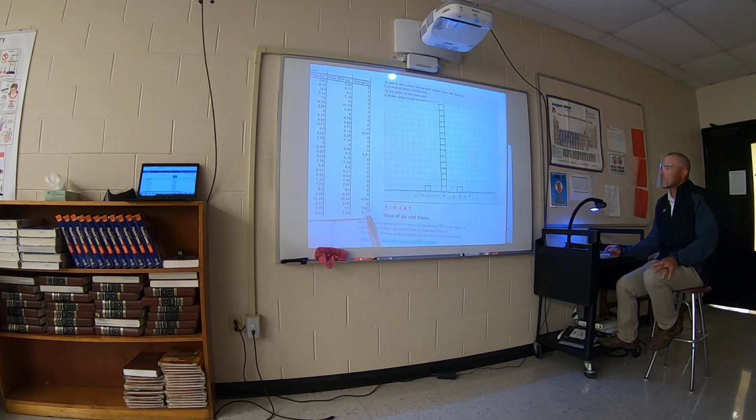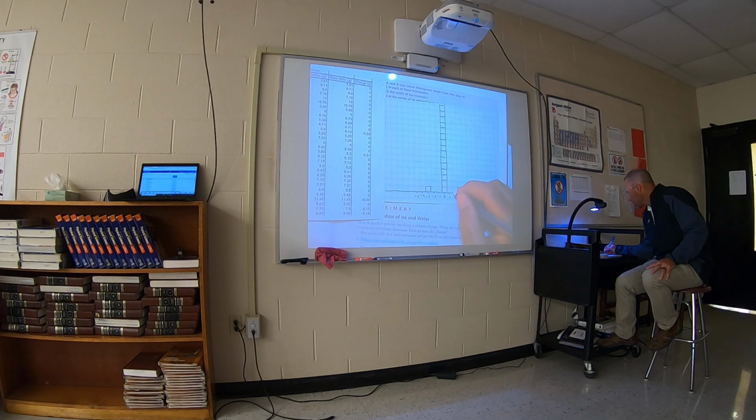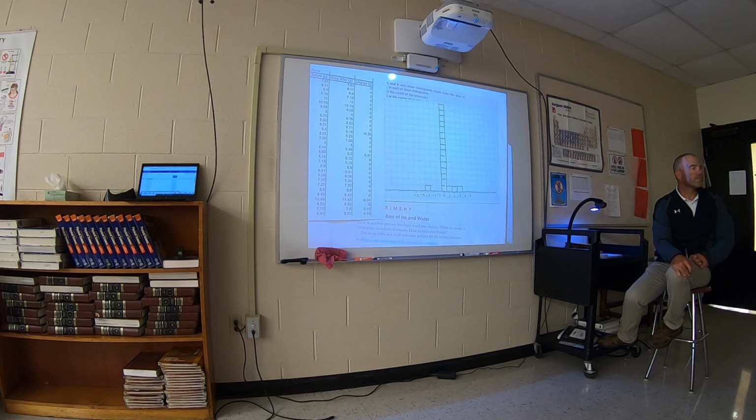Then there's a negative 0.04. That's between negative 0.05 and positive 0.05, so it's going to go in the 0 one, but I don't have any room, so we'll leave that one off. A 0.15 is going to be right here on this boundary, so it falls to the right. It's going to be there. And then a 0.14 is between 0.05 and 0.15, right there.